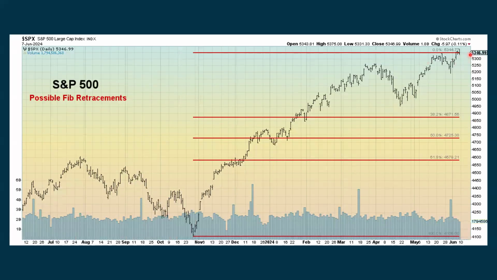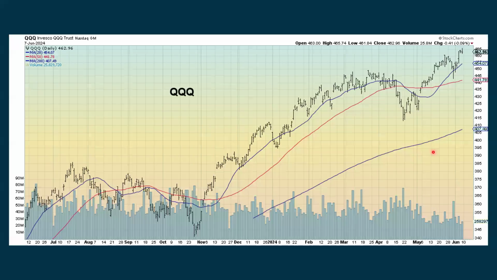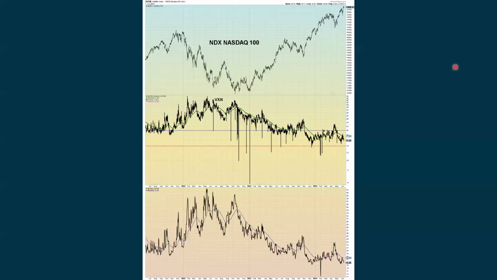The Fib retracements, and I haven't adjusted it here. This is from the previous all-time high. This comes into play if we really see a decline and we look at these different retracement levels. Look at the Qs, and I was showing this every day. It was mainly to see were we going to cross back above the blue line, which is a 20-period moving average, above the 50. That happened, and we're well above based on price. So I stopped showing this in the daily videos.